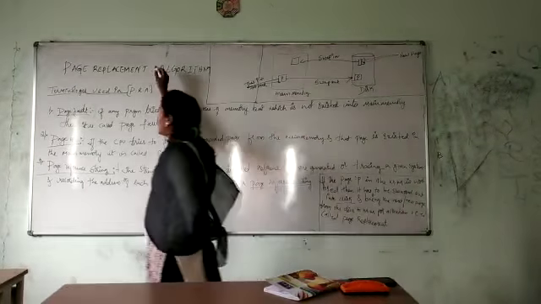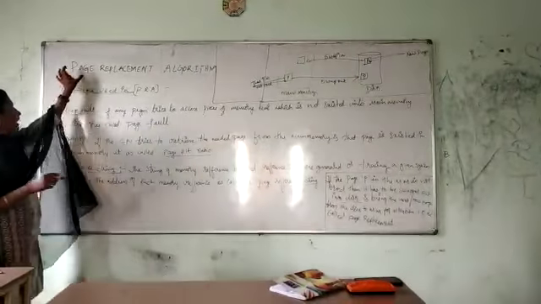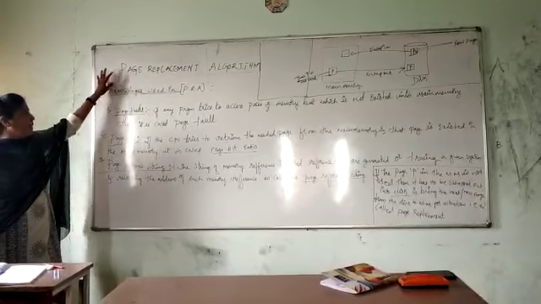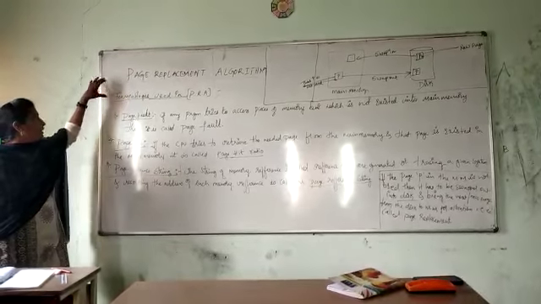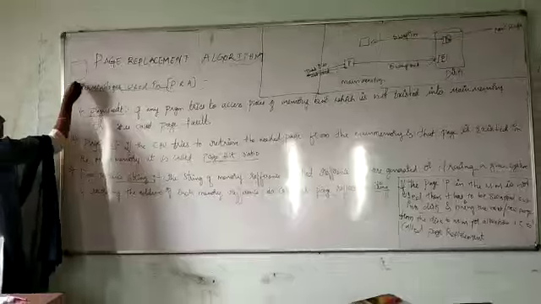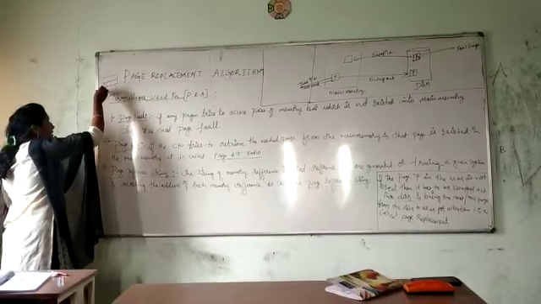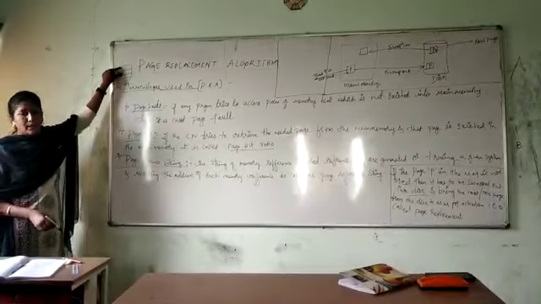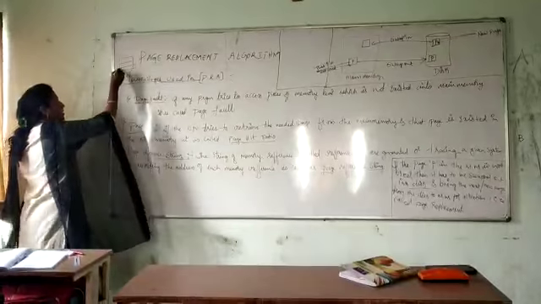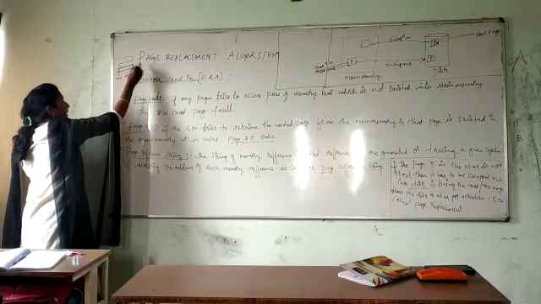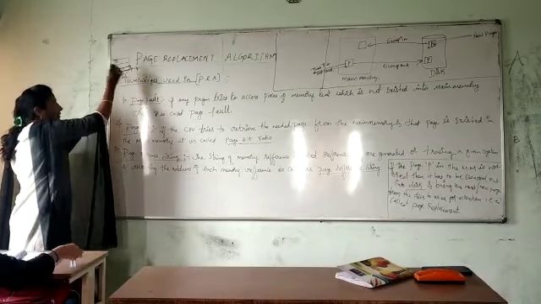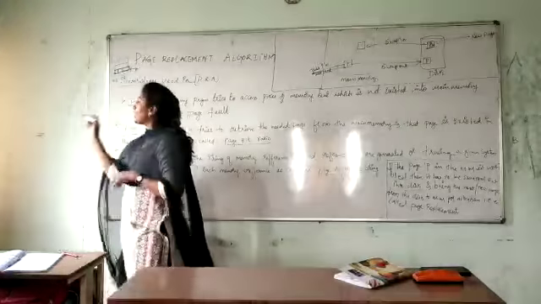I will be dividing this page replacement into two sections. Everyone knows what we mean by pages, right? The physical memory, our main memory, is divided into different sections of fixed size. Each of these sections in our main memory is called a page, and each page has a fixed block size.